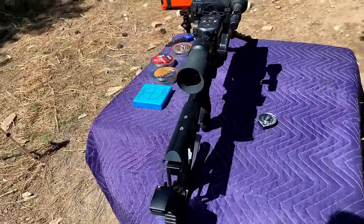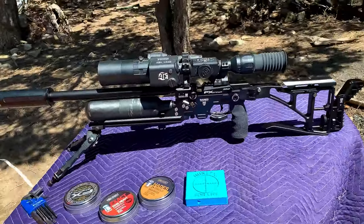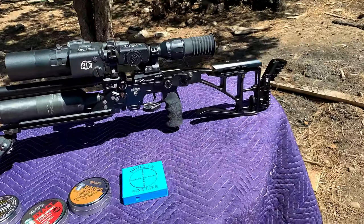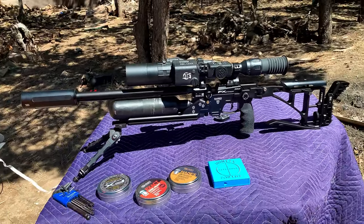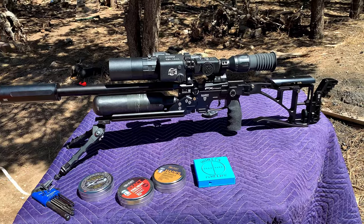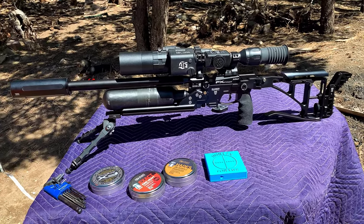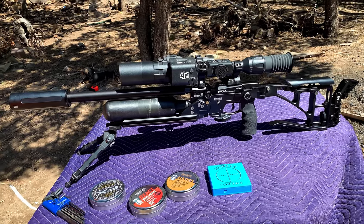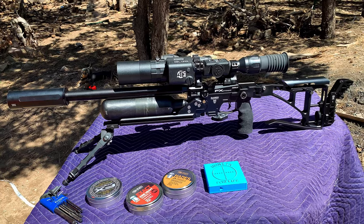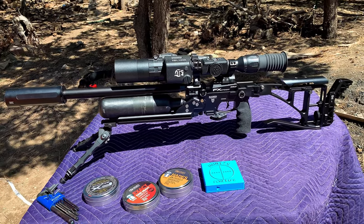Another thing, this thing is rock solid off of the bench. This thing is so steady, and with the bag rider in the back, even just keeping your hand back there, it makes it super steady, super comfortable to shoot off of a bench. My Impact is decked out. I've got the rail on it and bipod and all that other stuff. But this one, I'm thinking, is either equal to or slightly better than the Impact off of the bench. It's just super stable. It doesn't move, and with that grip, it's very comfortable.